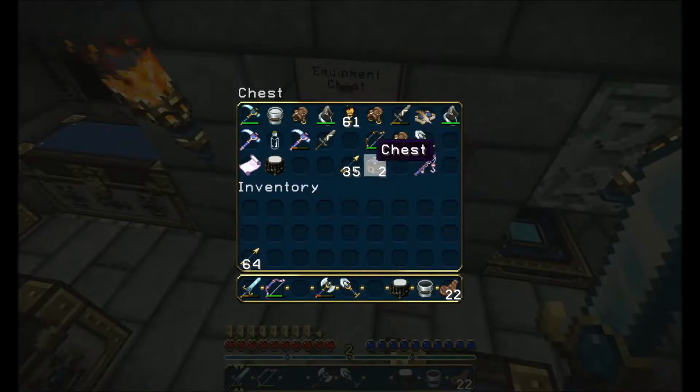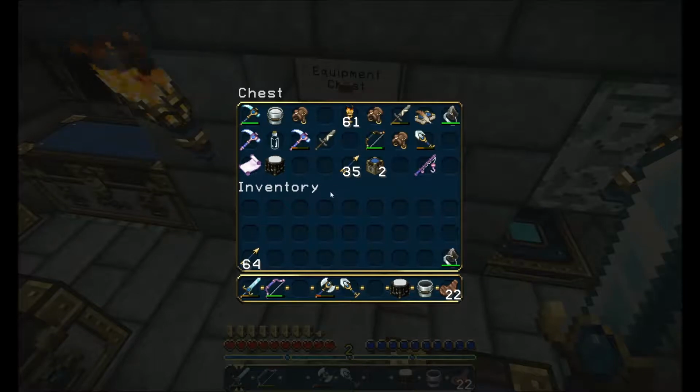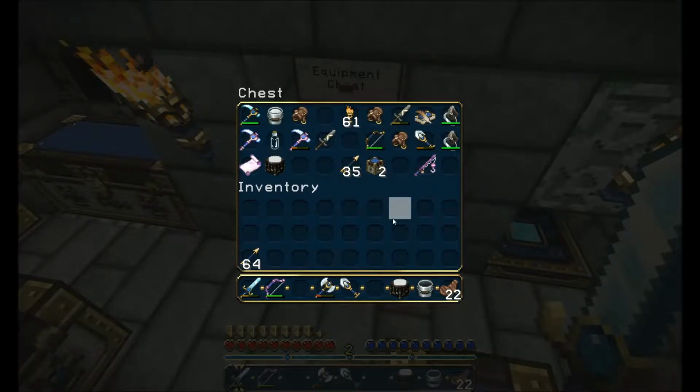Maybe flint and steel if I really needed it for something, if I wanted to go into the nether at some point and I needed to create a gate. But otherwise I'm actually not going to put that, because what you don't want to bring is what you want to bring back with you, right? All the stuff you're going to get from going down into a dungeon and gathering up all those resources.